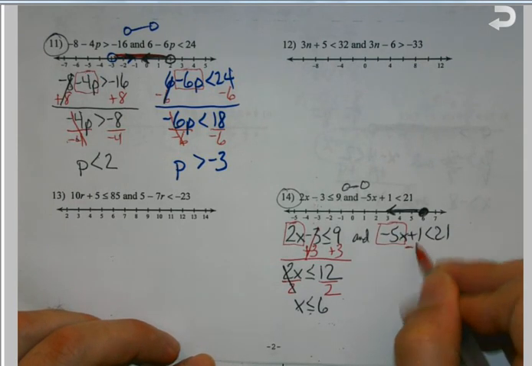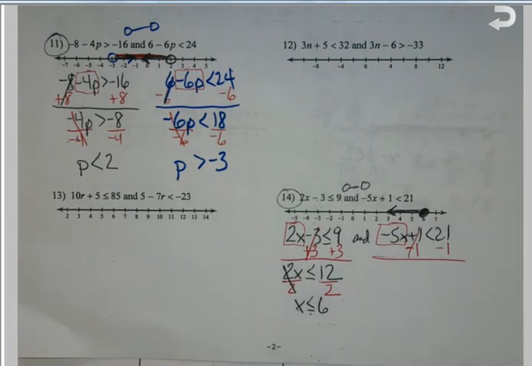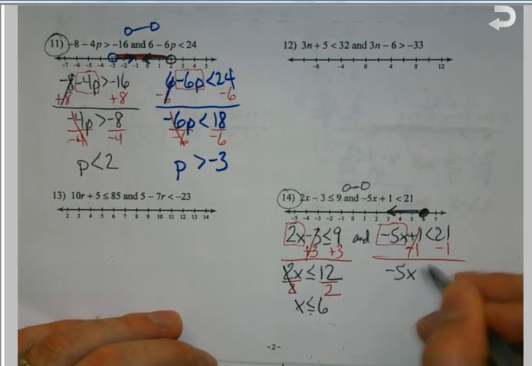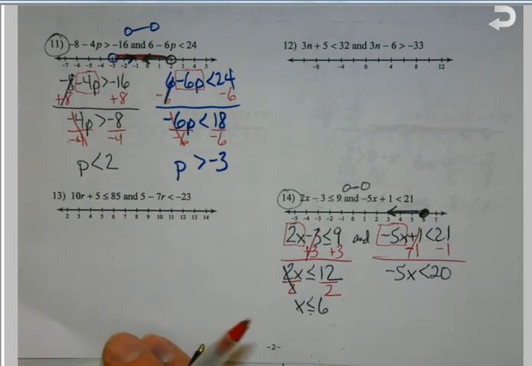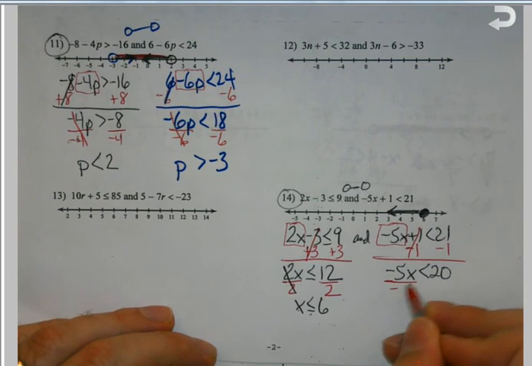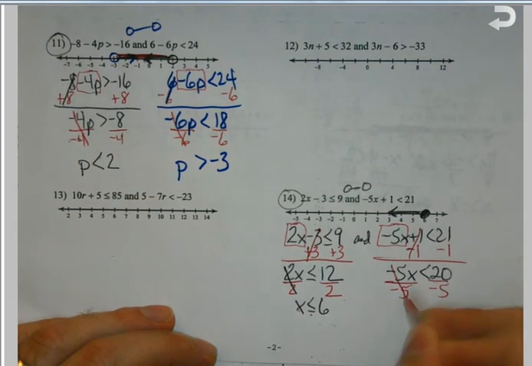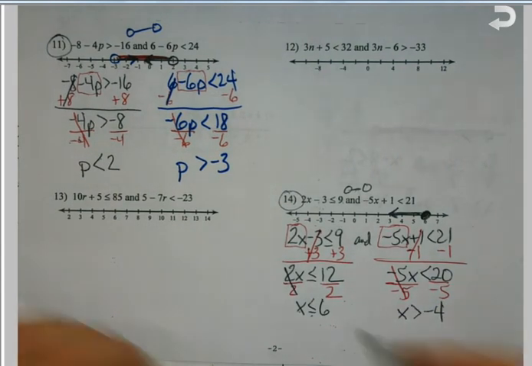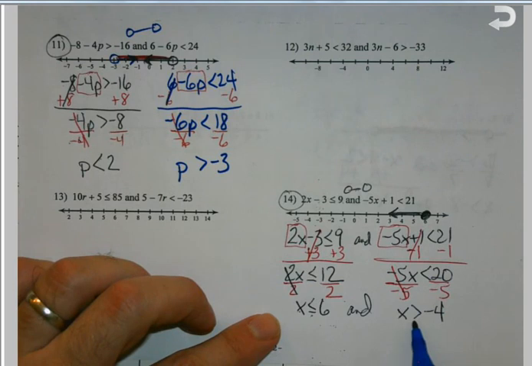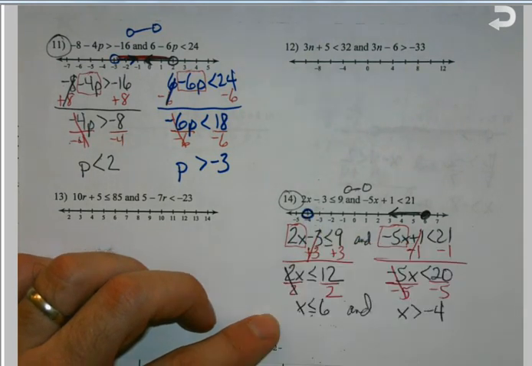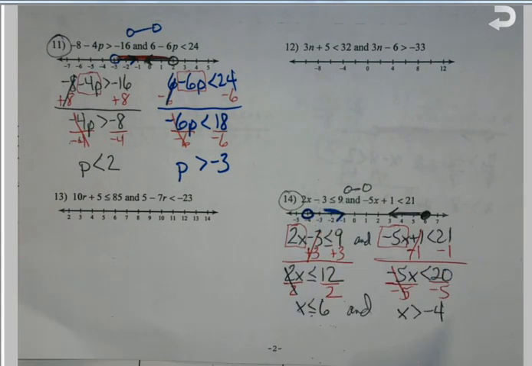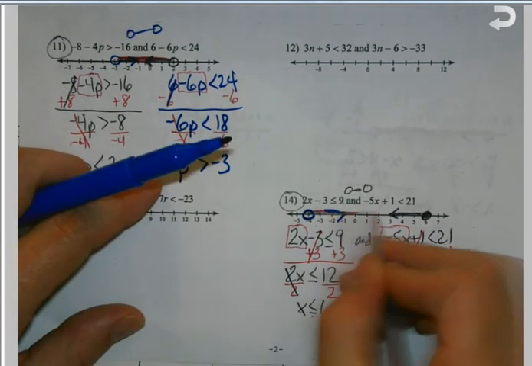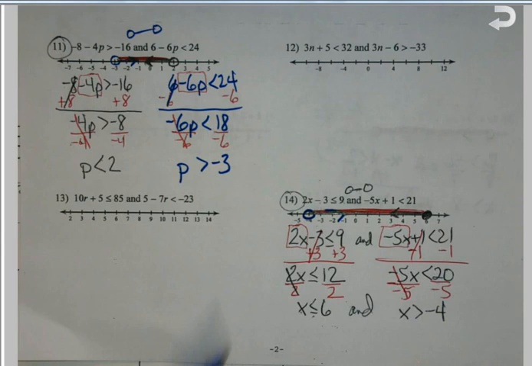Get my x term alone by undoing the +1. And this time, again, be careful. I'm dividing both sides by a negative, so my arrow has to flip. If I don't flip it, I'll have everything go in the same direction, and that won't be good. Open circle on -4. Arrow is eating x, which means we're going to the right. And just like we had suspected, we are going into barbell mode.